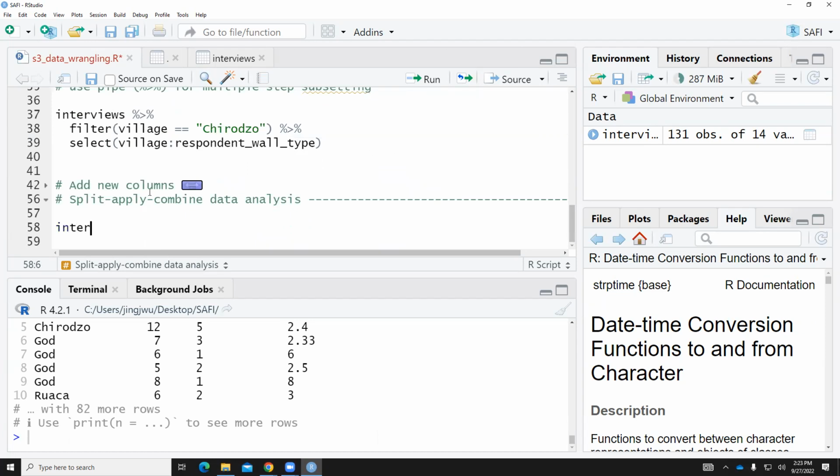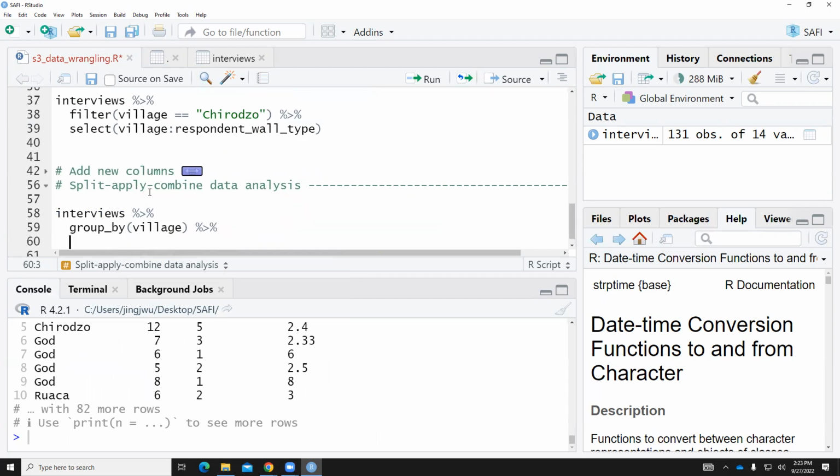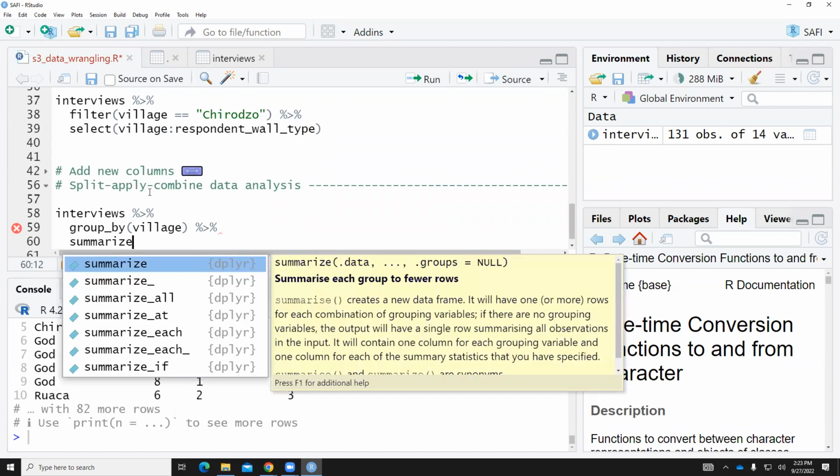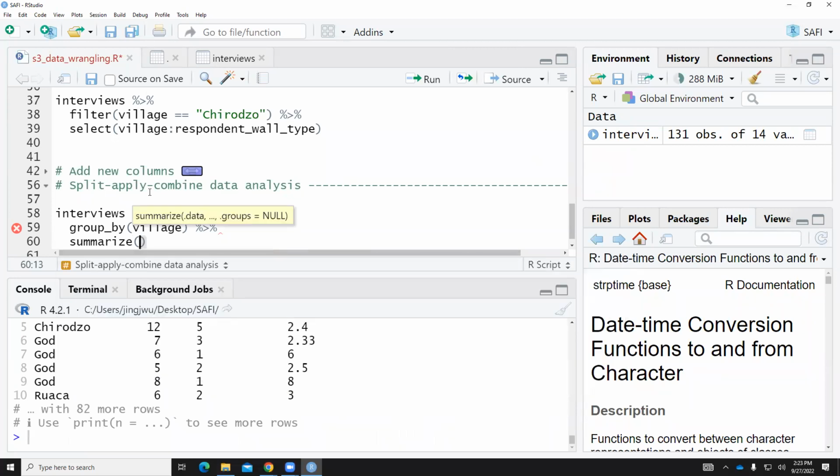And we will still start from interviews. We can use group by. We want to group by village. And then we send the results to summarize. You can use the S spelling or the Z spelling, both work. And we want to calculate mean number of household members, and that will be mean.